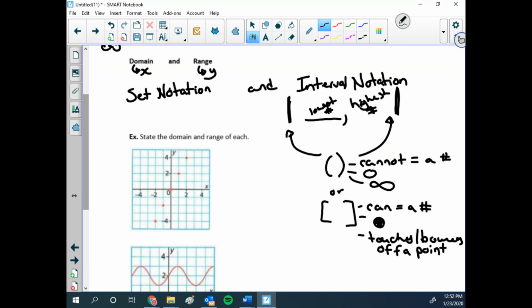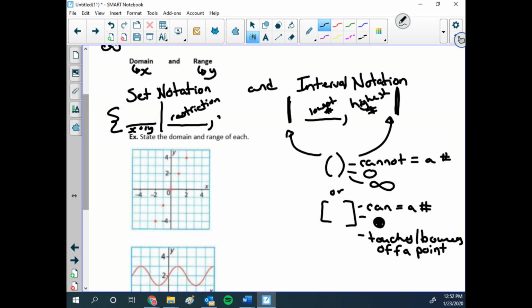That's interval notation. Set notation, you start off with your squiggly bracket, and then you write X or Y, depending on if you're talking about your domain or your range. And then we have this line that means such that. Then the next thing I would put is some sort of restriction, if there's any. Remember, a restriction is like if a graph can't go in both directions forever and ever, there's going to be a restriction on the graph. Is it greater than 7? Is it between two numbers? Is it only a single number? We're going to put that restriction there.